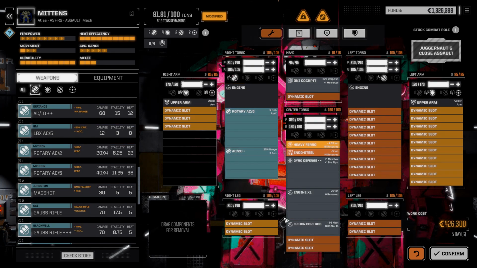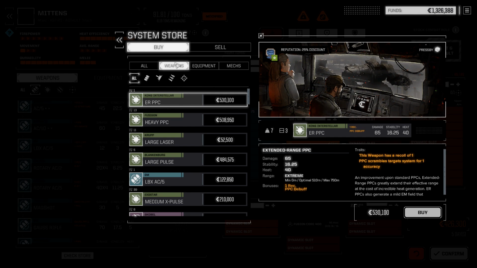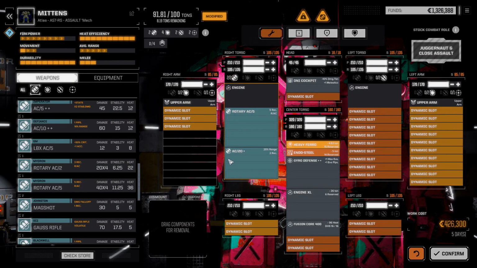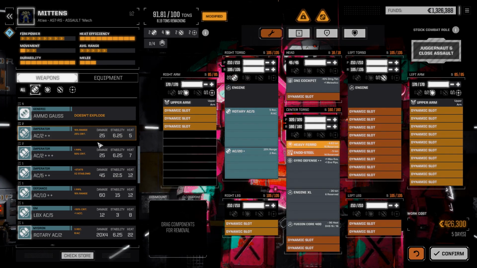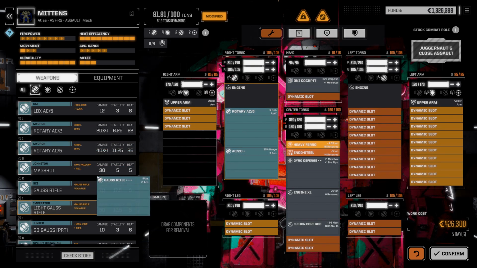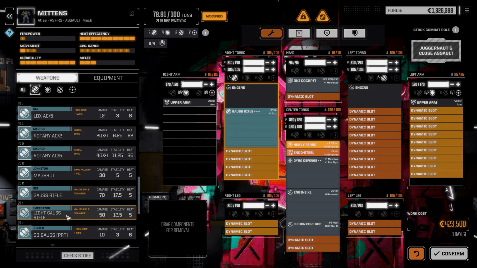Okay, fine. In that case, can we just throw on 2 AC20s and call it a day? Is that available to us? No, it isn't. It won't let us. Okay. Well, this is somewhat disappointing. Gauss rifles also cost the same amount of space, so I mean... Right, let's try this. Okay, that'll do.